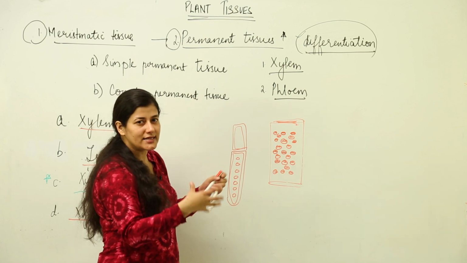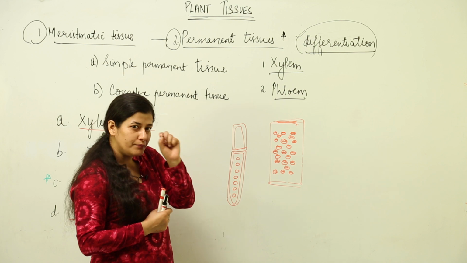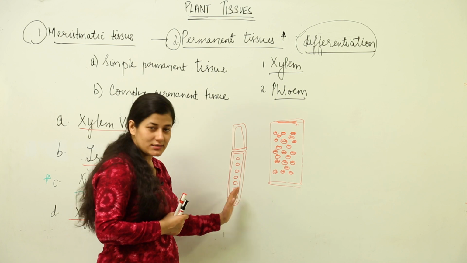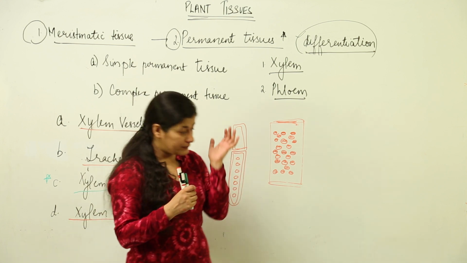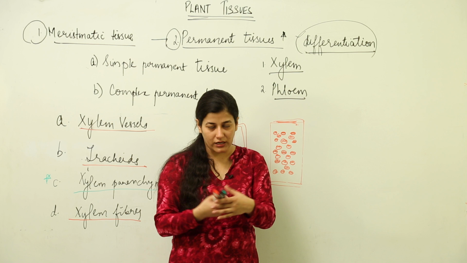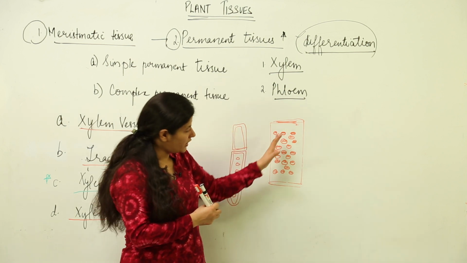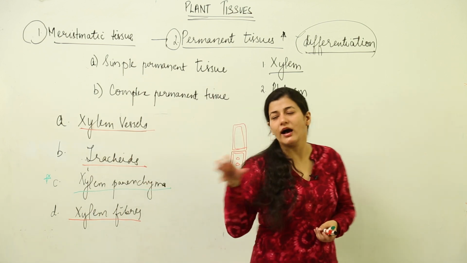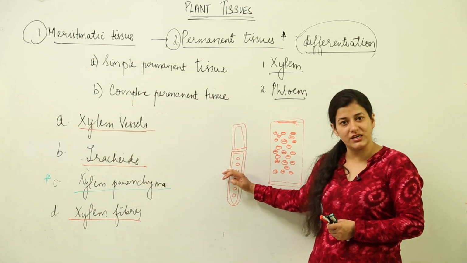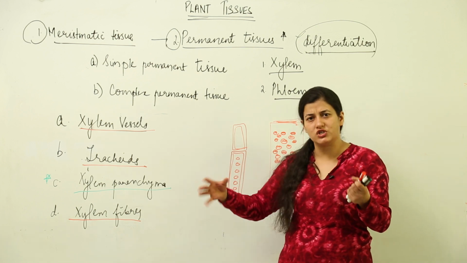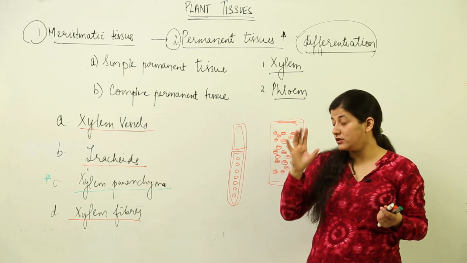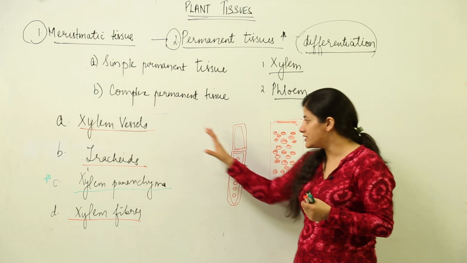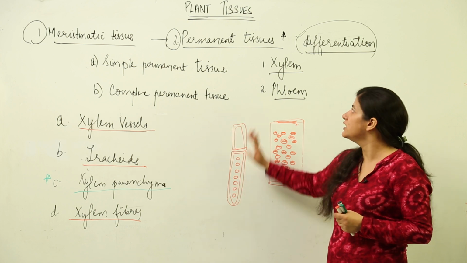Now take the simplest example. In one case, take a simple pen, empty its refill, and put small holes in a single line like this, it would be the tracheid. Now take a marker, I would say a huge marker, empty it and then make so many pores in it, that would be the vessel. This is what you have to understand at this level, how vessels are different from tracheids. And fibers would have the same structure, they would be the sclerenchymatous fibers that we talk about. So this is what we have to understand about the xylem.